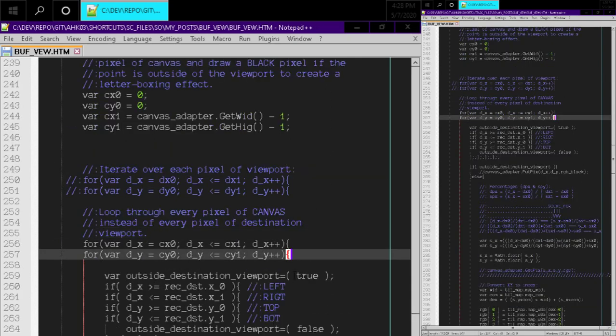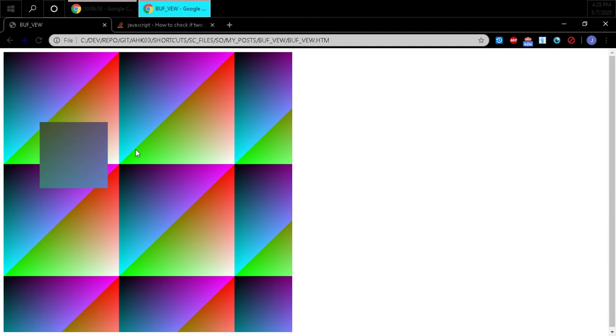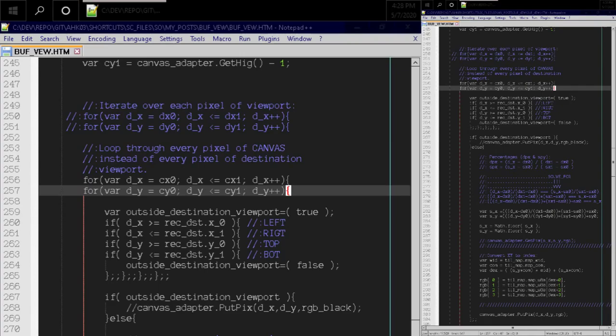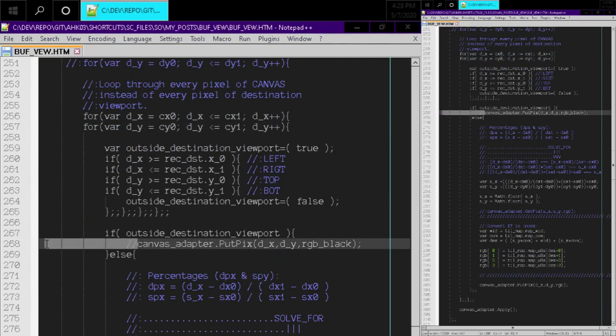But anyways, with that in place, now when we go to our code and refresh this, we got that gradient as expected, and if we put back our blacking out code, we should get what I expect now.